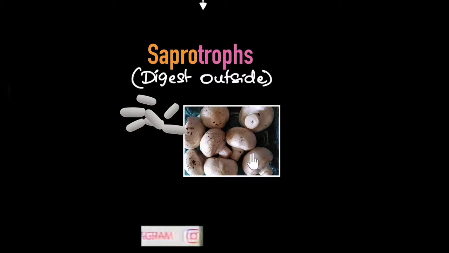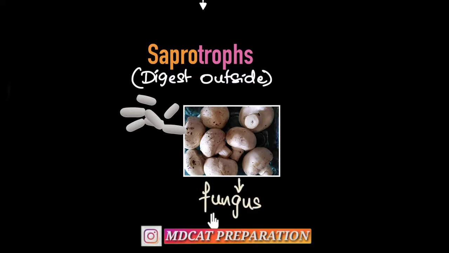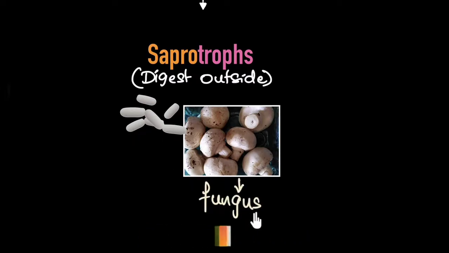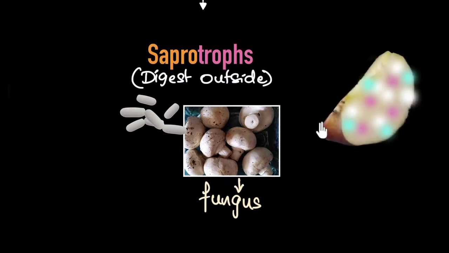Well, mushrooms is a very specific example. In general, these are fungus, right? So bacteria and fungi, fungi is plural, fungus is singular. So bacteria and fungi are the saprotrophs. They digest the food outside of their body. And they're everywhere, okay? I mean, if you take that piece of apple and just leave it outside, don't eat it, then pretty soon you will find these bacteria and fungi will start attacking it.